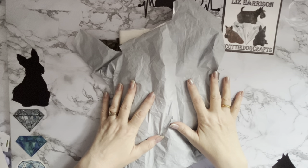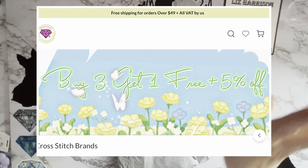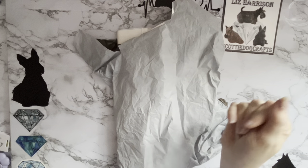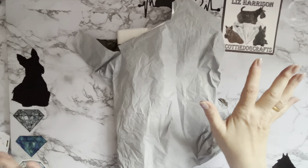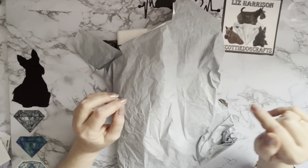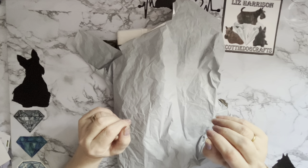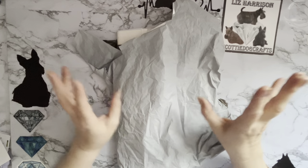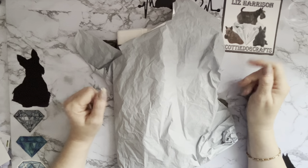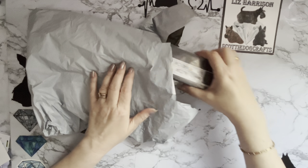Huge thank you to Paint Some Way for sending me these. At the moment, if you buy four items you'll get one free, there's five percent off, and if you spend over $49 there's free shipping — that's around the £40 mark, which is quite easy to do. What I tend to do when looking through websites is add bits and pieces to my wish list, and then when there are special offers or a certain spend threshold for postage, I save it all up and order it at once to get the best value.